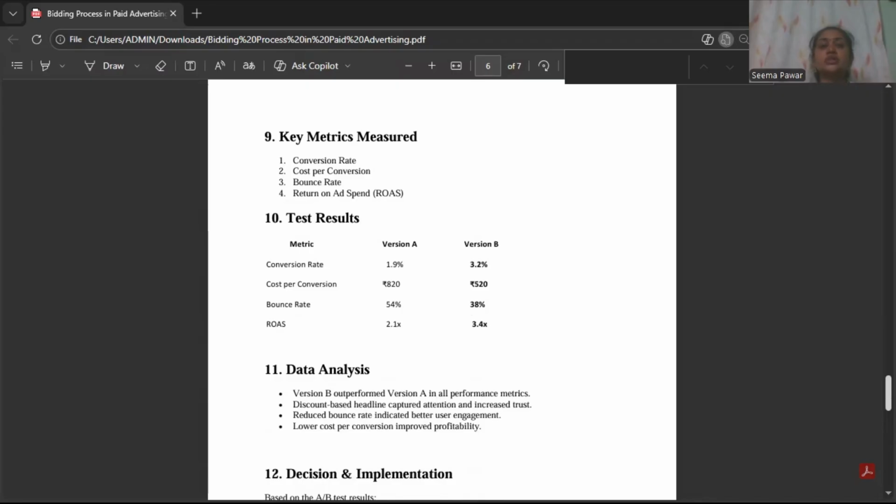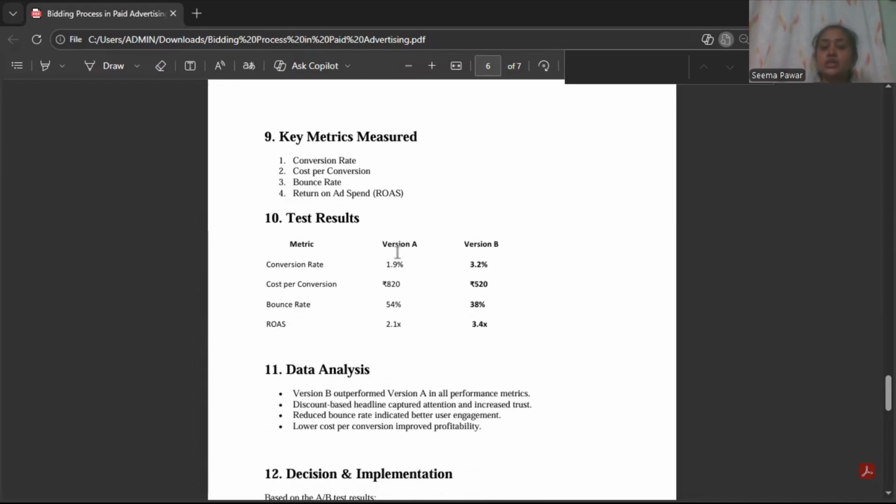Once the 14 days were over, the company tested the result to see which version performed better, whether headline A or headline B with the discount. It was observed that the conversion rate of version A was 1.9% and the conversion rate of version B was 3.2%.